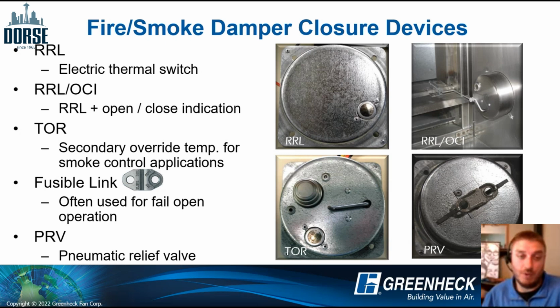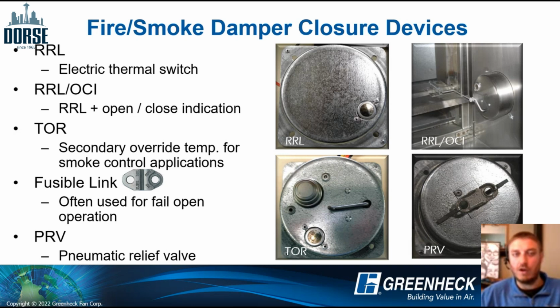We do also have fusible link closure mechanisms available for fire smoke dampers. It'll come with that spring wound shaft again. Typically, we see those in fail open operation, meaning on loss of electrical power, you want your damper to open, but you still want your damper to close if there's a fire. So that's typically where we'll see fusible link operation in fire smoke dampers.